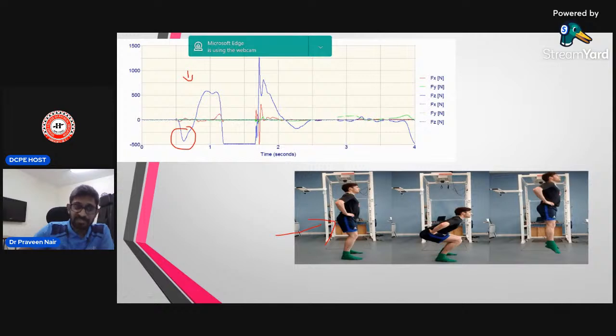This is the unweighing phase, and this is the peak force. You can find out the peak force. Now here you can actually differentiate between the eccentric contraction and concentric contraction by looking at the displacement curve as well as the velocity curve also. Velocity जहाँ पे zero है, तो वहां से आपका concentric phase start हो रहा है, मतलब negative. Velocity will be negative first, then at the point at which it is zero, then it will show you the concentric part also.